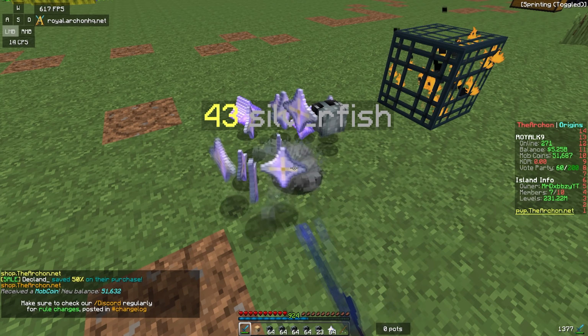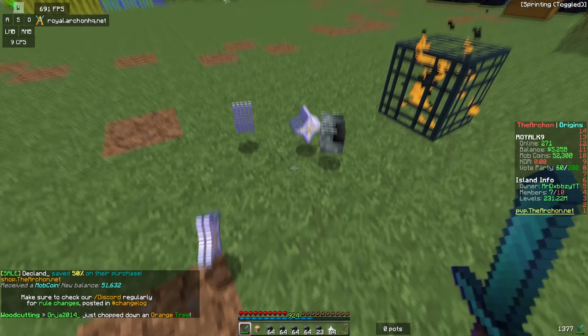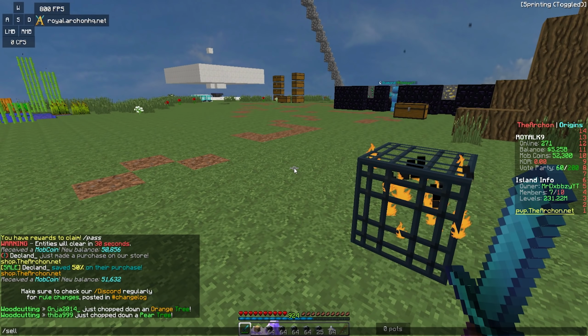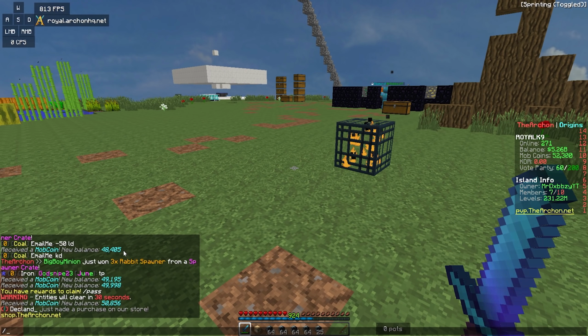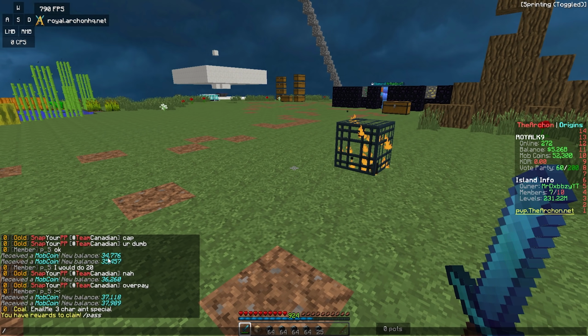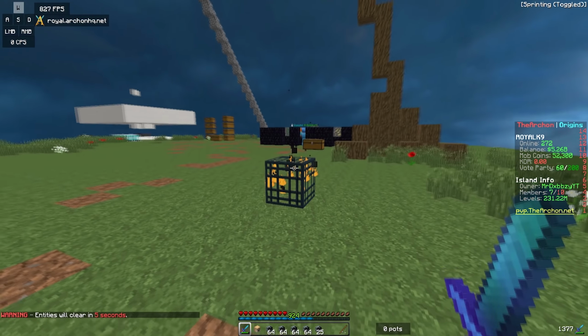Right here, entity clears in 30 seconds as well. Come on, and boom. There we go. So we finished with 51,000 mob coins. And what did we start at again? Guys, we went from 34,000 mob coins to 52,000 mob coins off of that one stack in about a minute.